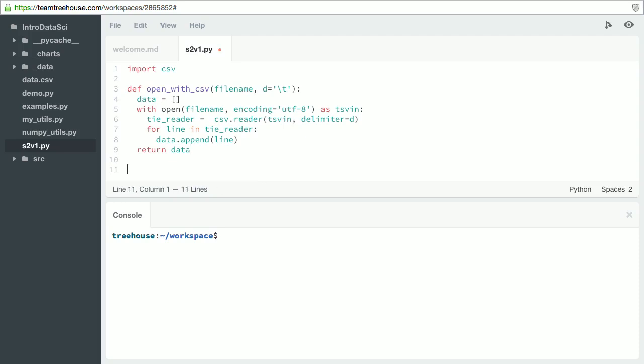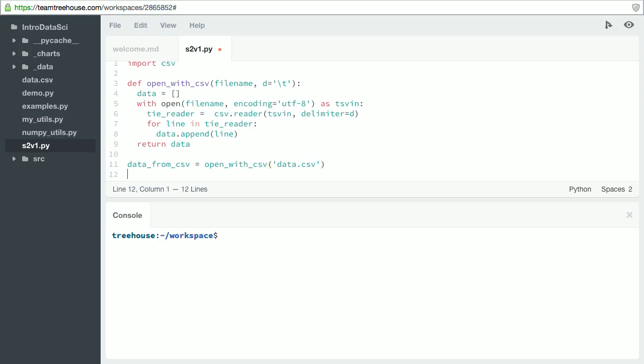All right, now we are ready to try opening up our text file. So we're going to use a variable, data from CSV. And we're going to say open with CSV, and data.csv is our file. Let's print the header from this file.